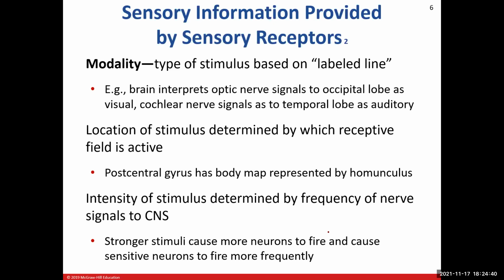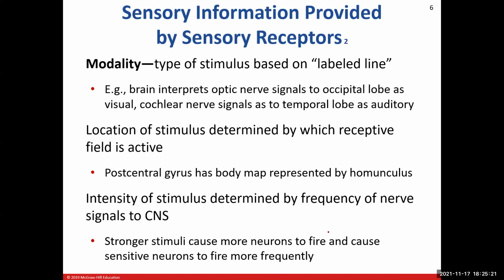The intensity of the stimulus has to do with the frequency of action potentials that are arriving to the central nervous system. How I put that into perspective is if you're standing next to somebody and they are tapping you hard and repeatedly with urgency saying, we got to go, we got to go, we got to go, then that is going to be a much more urgent or stronger type of stimulus compared to if a person just taps you and pokes you in the shoulder one time, and then a minute later they poke you again and say, hey, we got to go.